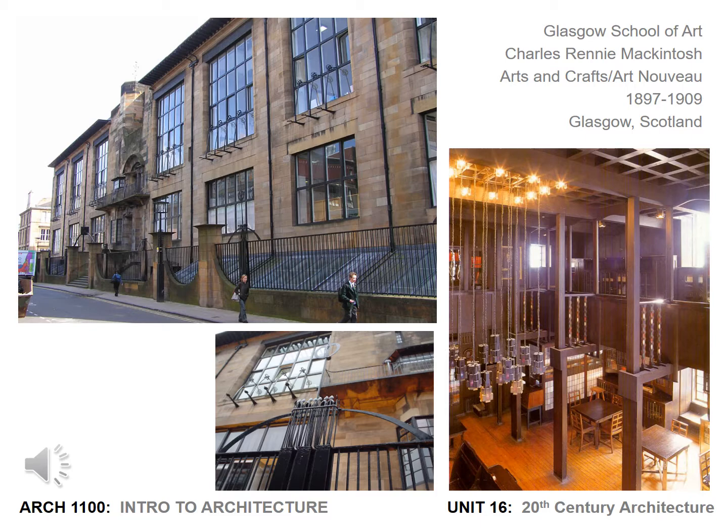In Charles Rennie Mackintosh's Glasgow School of Art, we see both arts and crafts as well as Art Nouveau influences. It's related to the Art Nouveau style of architecture with these sort of curved forms that you can see on the windows and the entrance gate that are related to and inspired by natural forms.